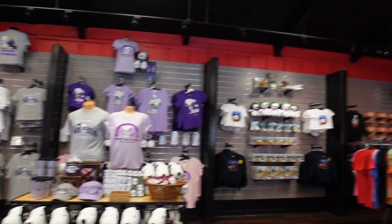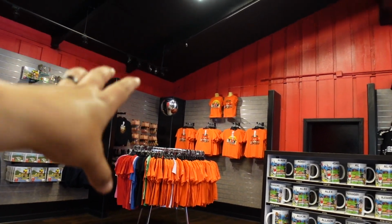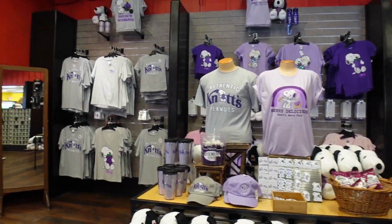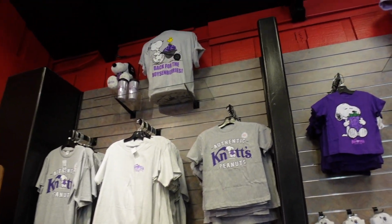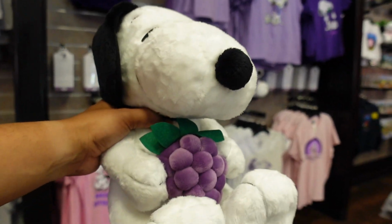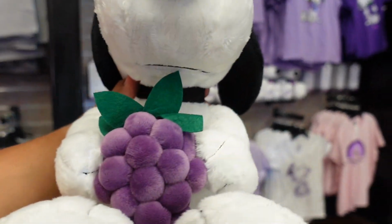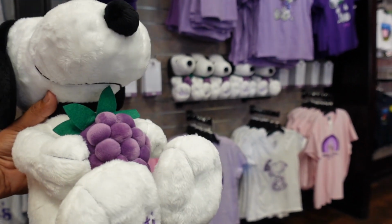And look, they actually moved all the Knott's Spooky Farm stuff over to that side now. It actually paved the way for all of the Boysenberry merchandise here. So if you do want to come on by, I do have the Boysenberry merchandise from the shirts to your shopping list to your cute little, look at this. Come on, how can you not look at this? Commemorative Knott's Boysenberry Snoopy. Now this one actually is pretty cool. This one's my favorite now. Not the squishable one anymore. This one is.